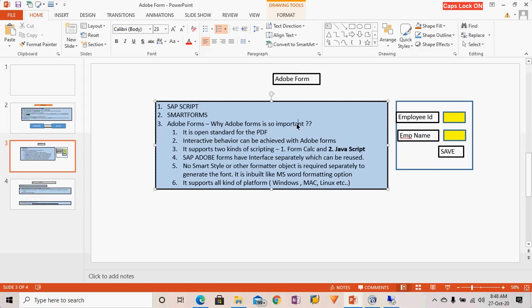So why is the Adobe form so important? Actually, a form is important because a form is a kind of legal document. Suppose you have to give a purchase order to a company, you require some legal document, right? So purchase order, sales order, invoice, these are the legal documents communicated between two businesses in order to have the record.